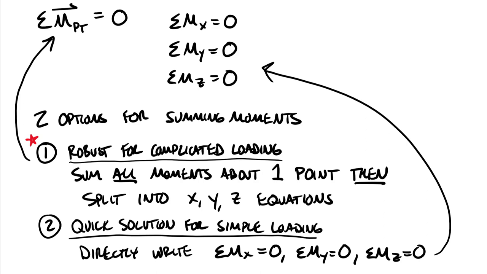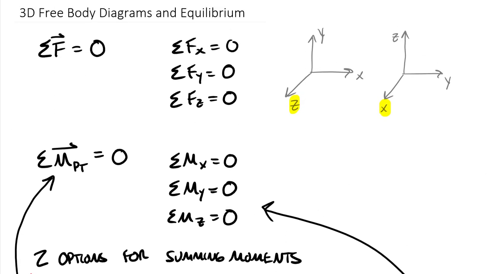The steps for doing three-dimensional equilibrium are exactly the same as for two-dimensional equilibrium: create a free body diagram by isolating, adding axes, adding your reactions and loading, and then finally dimensions. Once you have up to six equations with up to six unknowns, linear algebra solutions may be a real benefit. On exams, I don't put equation sets that would require a linear algebra solution, but certainly on homework, using a linear algebra solution is going to be beneficial since we're dealing with up to six equations and up to six unknowns.